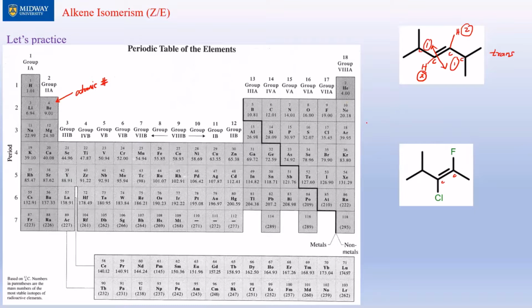Now, what we are really looking for when it comes to Z and E is direct attachment. That's the words I'm looking for. What do I mean by that? The carbon here is attached directly to fluorine. This, we know, is a methyl group, right? But again, the carbon is only in turn attached. I'm underlining that so you know. This carbon right here is attached to a fluorine on one end, and on the other end it's attached to a carbon. The carbon in turn is attached to 3 hydrogens. We're not worried about that. Only worried about what these carbons are attached to.